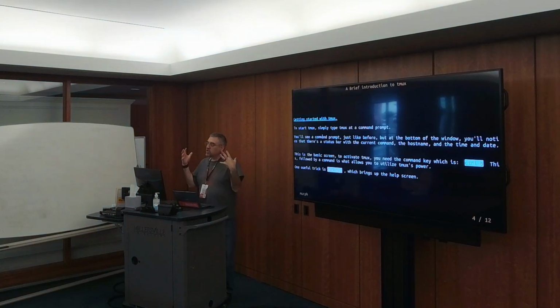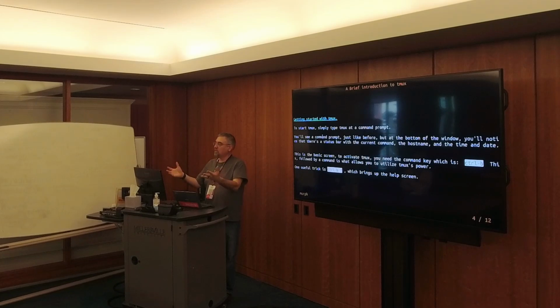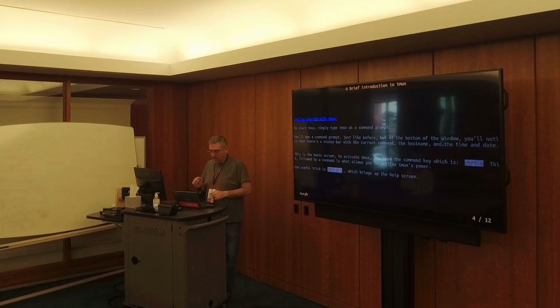So once you're in tmux, you're in a bash shell. So what do you do with tmux now? You use a command key to activate it, so the next thing you're going to do is going to be interpreted by tmux. So you do Control-B and then your command. Now I show the help command here, but I'm going to not do that just yet because the help command's a little intimidating. We're going to get into that in a minute too. There's a lot going on in there. So I'm just going to go to the next slide.